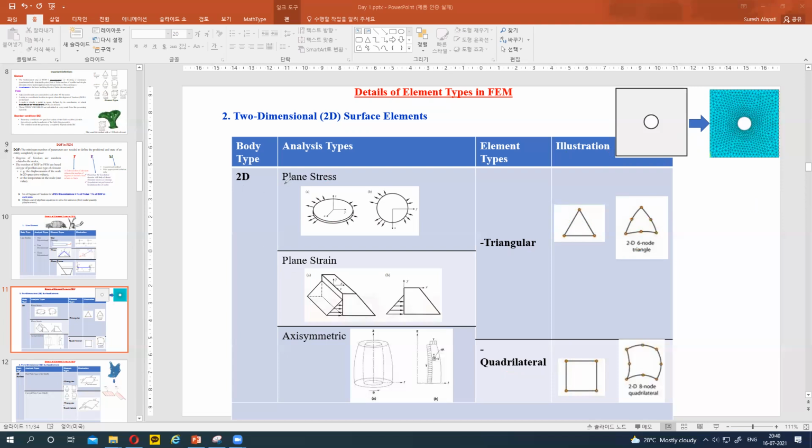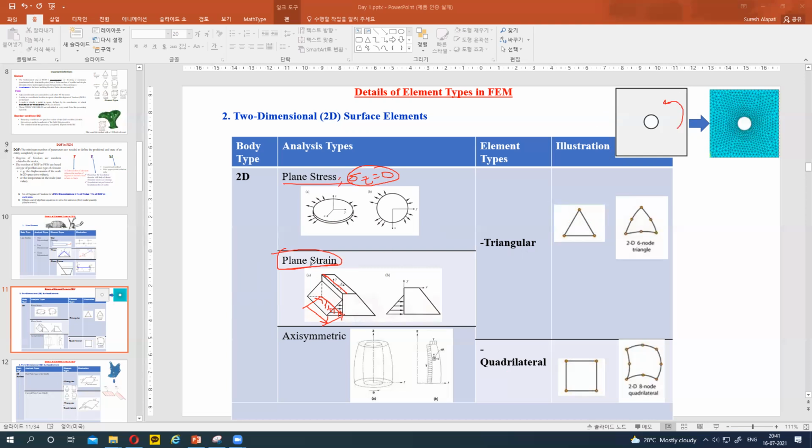So similarly we can apply plane stress or plane strain. When we apply the plane strain condition, the body is very thick, okay, and here this is the Z direction, fixed. Okay, I mean the length is fixed. So plane stress means sigma z is 0. Okay, sigma z is 0. We only have sigma x and sigma y: stress in the x direction and stress in the y direction, and shear stress tau xy.